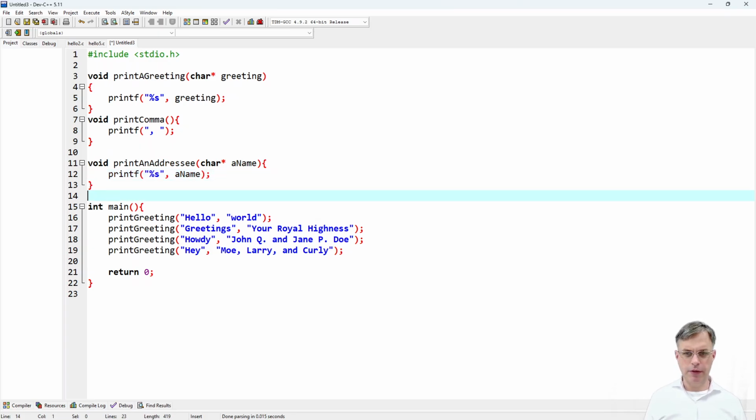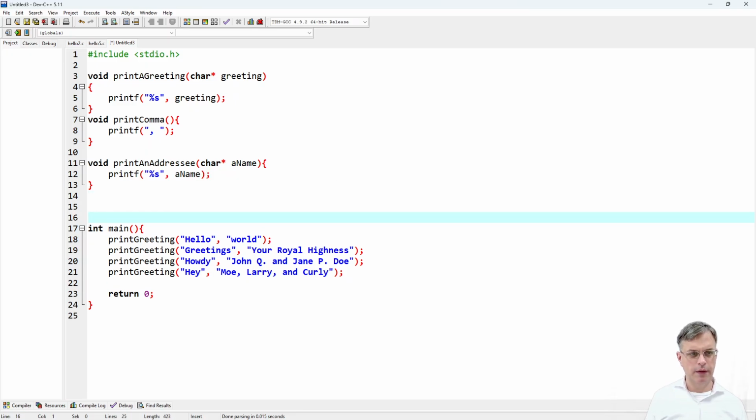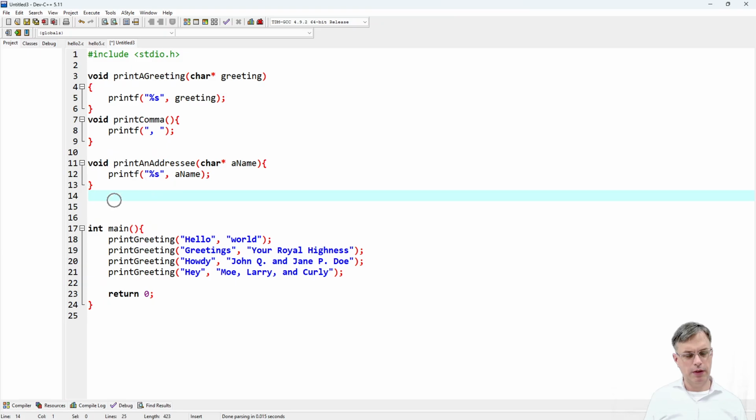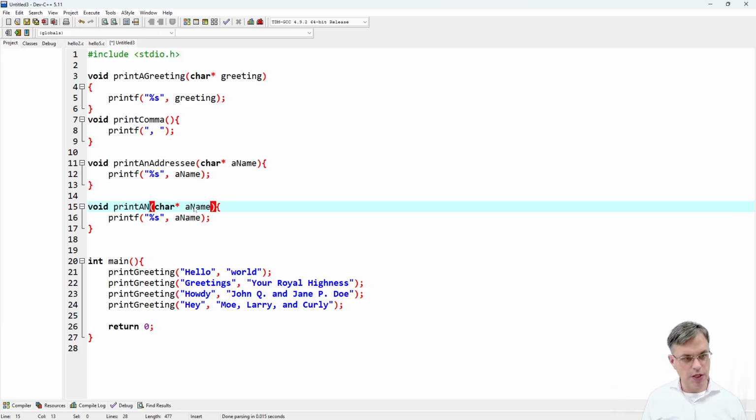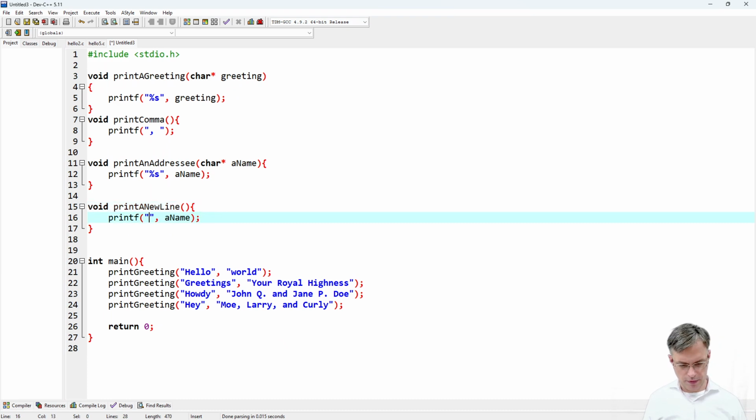Then as for the next one, print a new line. We can just copy paste this one here, print a new line, and nothing is needed, just the way how we print a new line, no parameter included, so we are done.